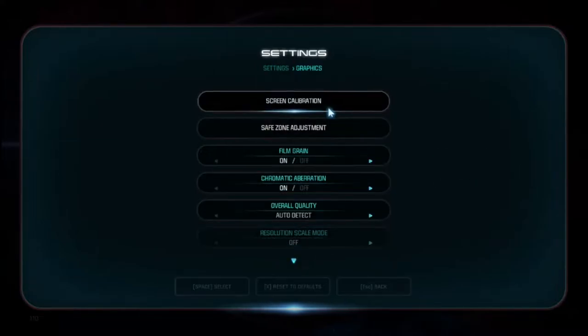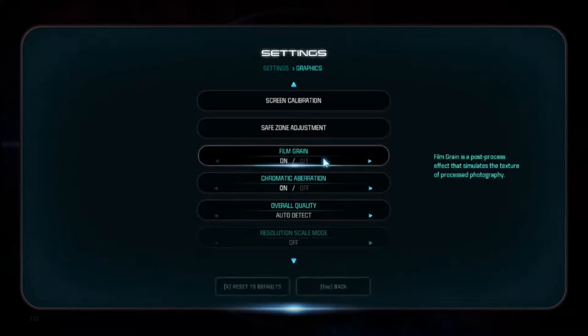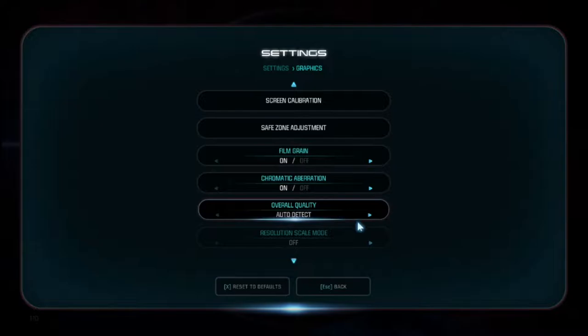Graphics, I guess. Screen calibration, not going to do that. Done it already. Safe zone adjustment, not going to do that. Film grain, keep it on in classic Mass Effect style. Nice to see an option, though. Chromatic aberration, yeah, it's fine. I'll leave it on.